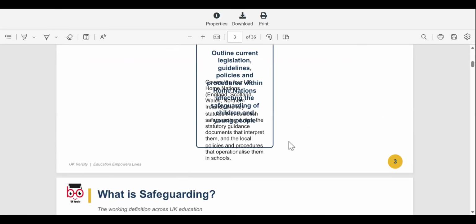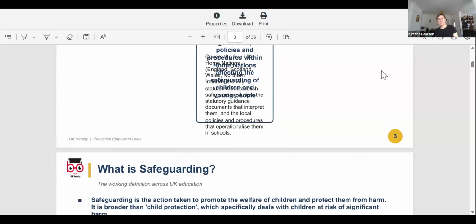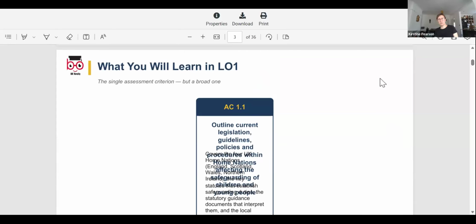So we're looking at the different policies, guidelines, and procedures for safeguarding children. When we look at these policies, why do you think there's a need for having them in place for children and young people? Well, because they're vulnerable and usually need protection and guidance from adults, and for the Equality Act, we need to make sure that's available to all children and they are treated similarly.